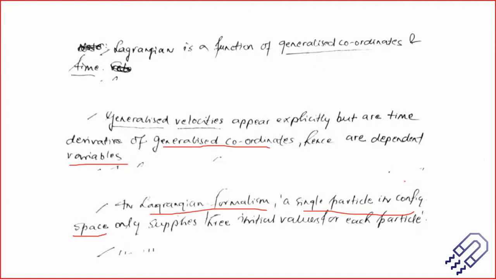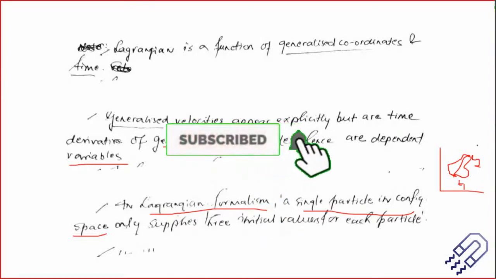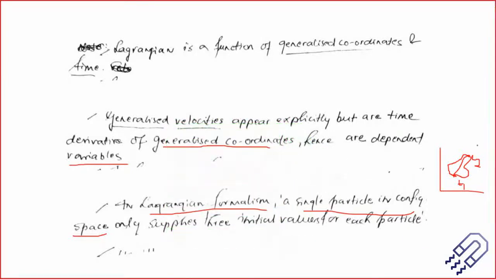If you draw a graph, let's say at time t1 the particle was here, and at time t2 the particle was here. You cannot say whether the particle followed this path to come here, or this path, or this path. You cannot judge that based on the Lagrangian, it is not possible. But the Hamiltonian tells me the path of the particle also. That is one of the fundamental differences.